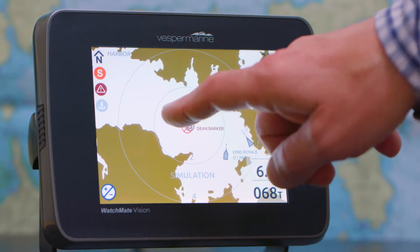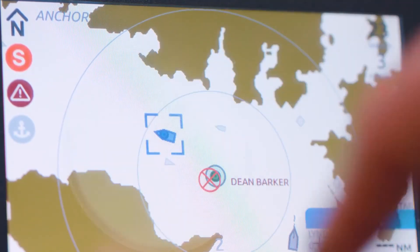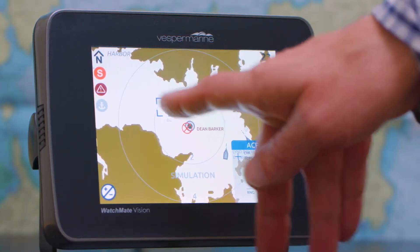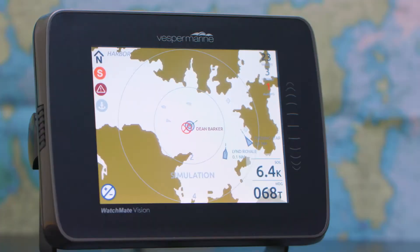You'll also see some vessels here that are very faint. I can still click on one of those vessels, and when I do, it pulls up the information for it. But they are faint because they are what we call filtered. Filtered means they don't pose any kind of collision risk at all. As you can see here, this vessel is moving away from us. The purpose of this is to declutter the screen. When you're operating in a very busy area, there'll be many vessels which don't have an intersecting course or are not going to come close for some period of time, so there's no reason to display those on the screen and clutter it up.